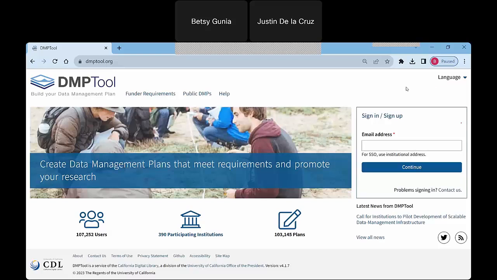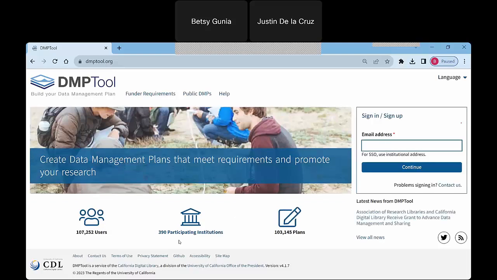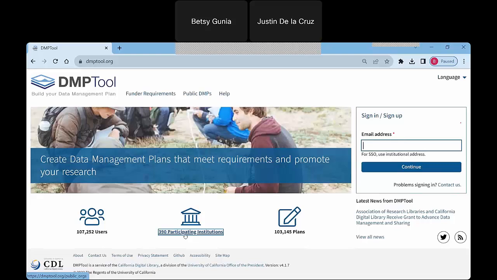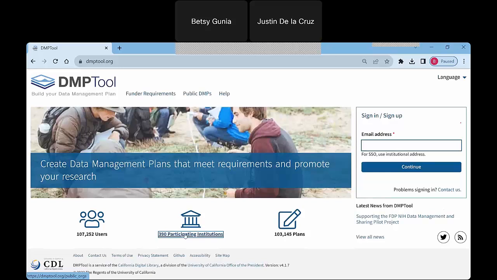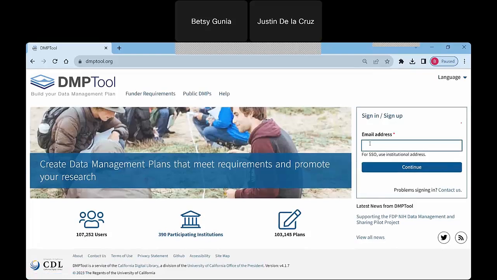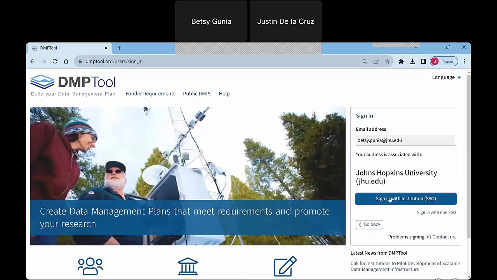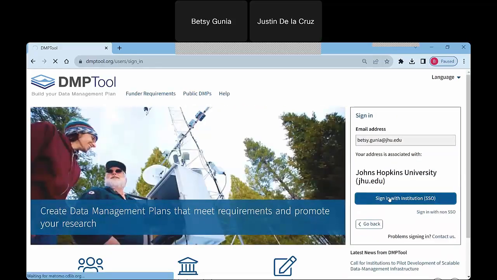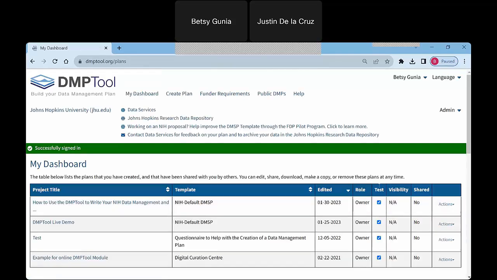Okay, now I'm going to sign in. And because I'm one of these participating institutions, and again, I will say that being a participating institution is completely free. And at the end of this presentation, I will talk to you about how to become a participating institution. But because I am one, I'm Shibboleth enabled. And so I don't need to create a separate account. It just uses my work account. And I'm also on my VPN. But if you've never signed in before, you'll need to create an account, and it's all free.